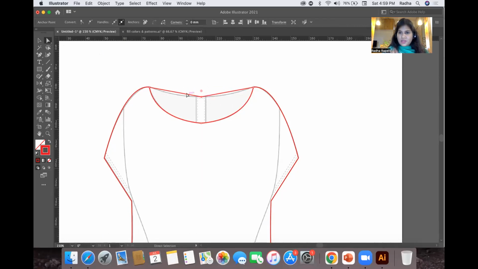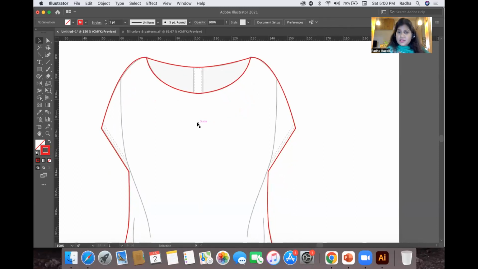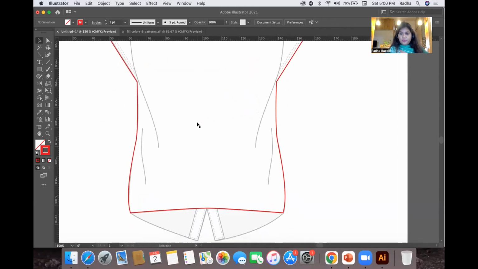Then we can convert this corner point to a smooth point with the convert anchor point tool, by clicking and dragging it like this. Those who don't have the curvature tool can do it this way. All right, Hassan. Okay, clear with this?